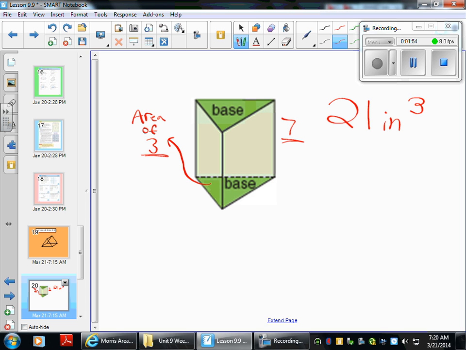If it says the area of the base, I think in the problems those are the ones that are shaded in, a dark blue color. But under study link, they might not be shaded in. It might just say the area. But all you have to do is take the area of that base and multiply by the height. We have our height, we have our base.